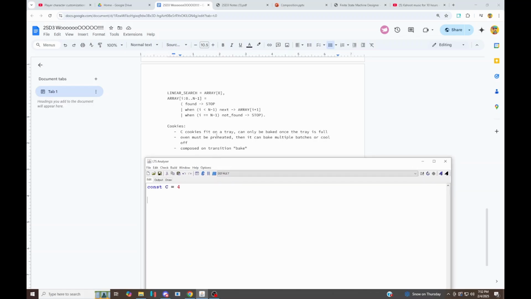And sometimes there'll be kind of useless information, like something like the preheating is important. The preheating, logically, we can assume changes whether or not you can bake, because you cannot bake in a non-preheated oven, right? If the oven is cooled down, then we can't be baking anything. But sometimes they'll actually just be these processes that have useless information, like, oh, the philosophers can think, and you still have to model it. Don't leave out the useless information. I would lose marks all the time for just forgetting to add those, but not every action is necessarily going to be required for it to do the shared actions.